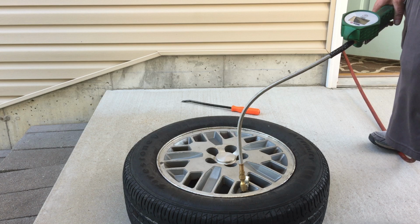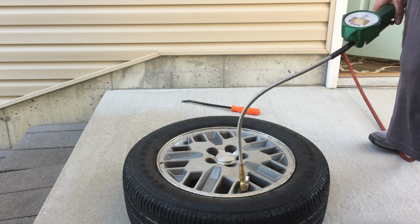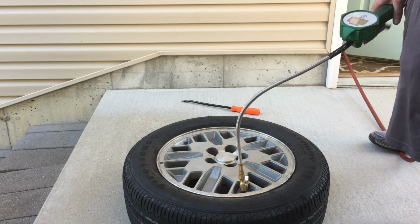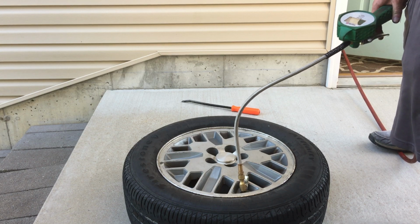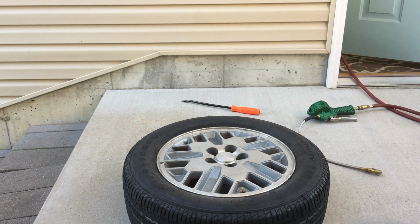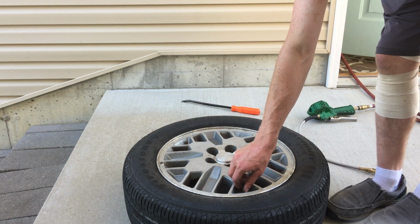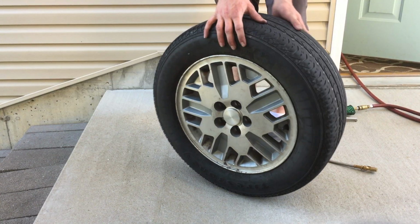We will do 35. You know what? Screw it. We'll do 34. Good enough. 34.9. And put the valve stem core back on, and then I will show you that our tire is seated. Check that out. Ta-da! One tire.